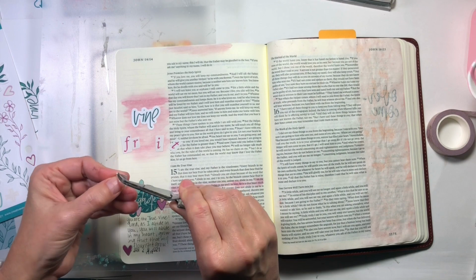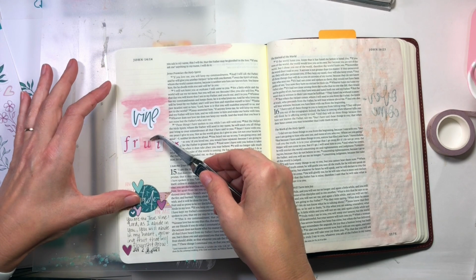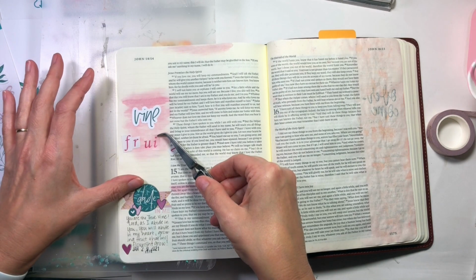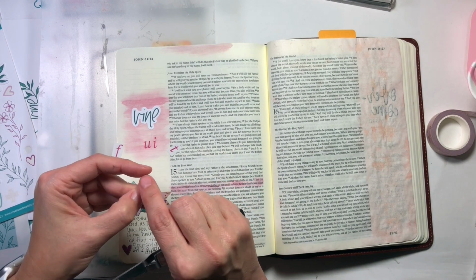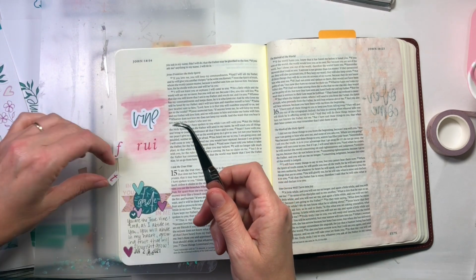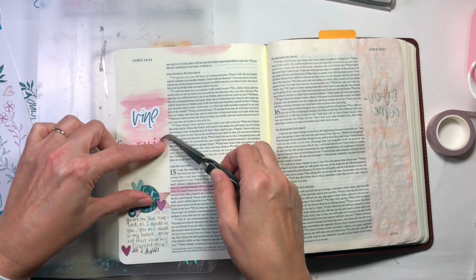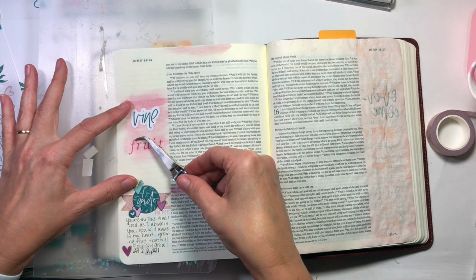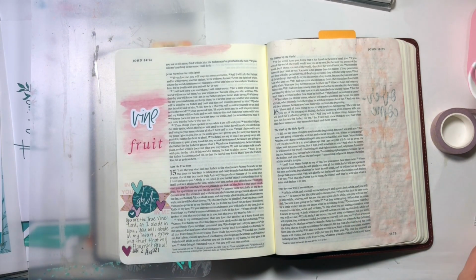And you can see this little trick. If you've got an area here and you want to make sure that you place them in the center, then start with the center letter. Fruit has 5 letters, and so I started with the U and I put that directly in the middle, and then I build from either side. This is the age-old technique back when I first learned how to type on the typewriter, one of those old, not quite the manual typewriters, but you had to backspace from the center in order to center your lettering. And that's what I did here.